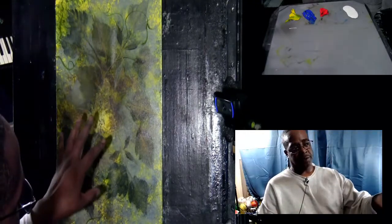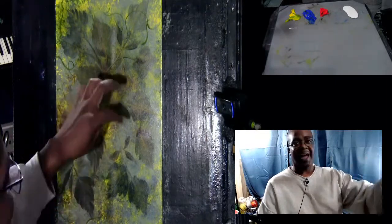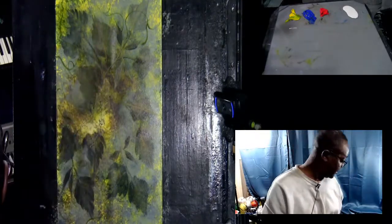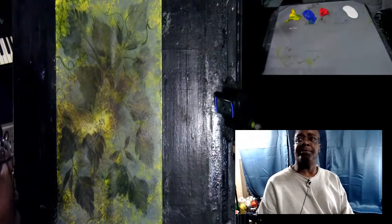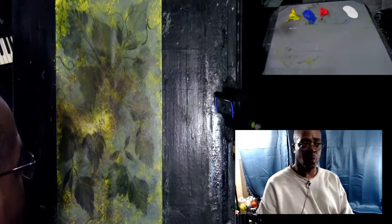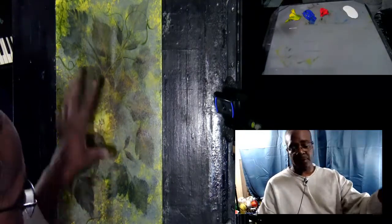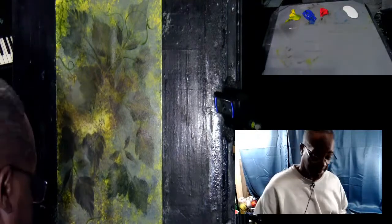I'm going to start to block in some flowers now. All right. I would suppose I might end up going toward the red route with these flowers because of all the greens and the yellows and the browns. Okay. So.